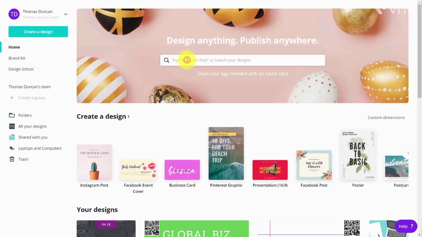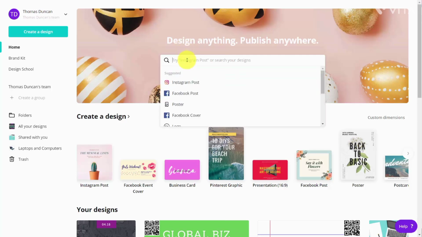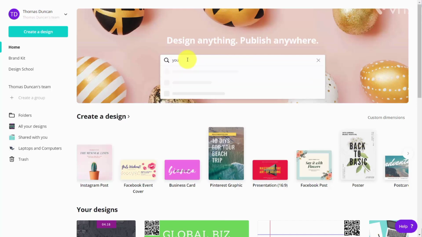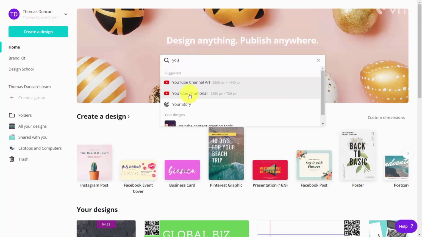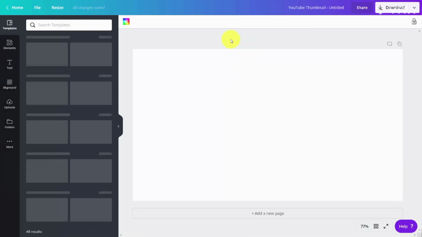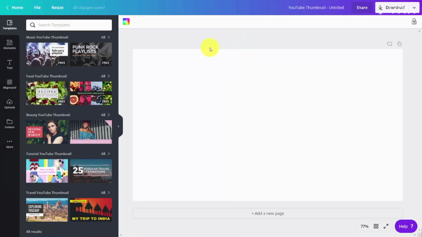Now, one of the uses for Canva is that we can create a YouTube thumbnail. And we can do that by first going to the search bar, then typing in YouTube. And you'll see here that we can create a YouTube thumbnail, which is 1280 pixels by 720 pixels. We're going to click that link. That's going to bring us into our canvas, and we're going to then have templates that we can use for a thumbnail. And so the best thing to do is going to be to use our keyword.